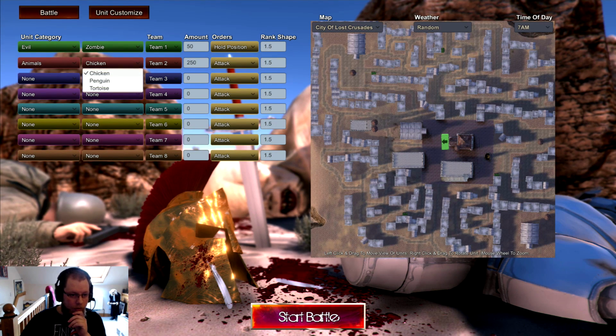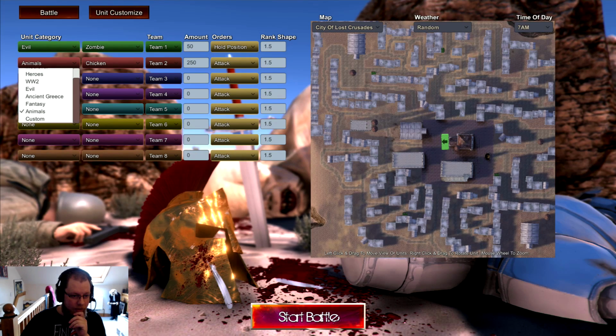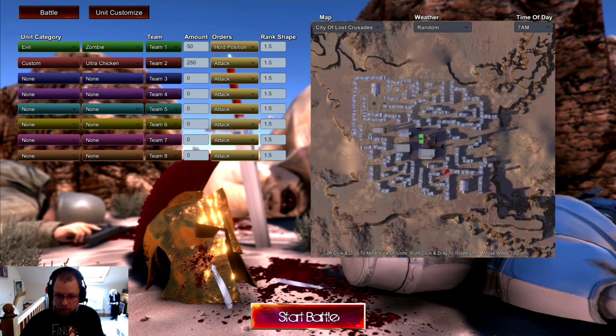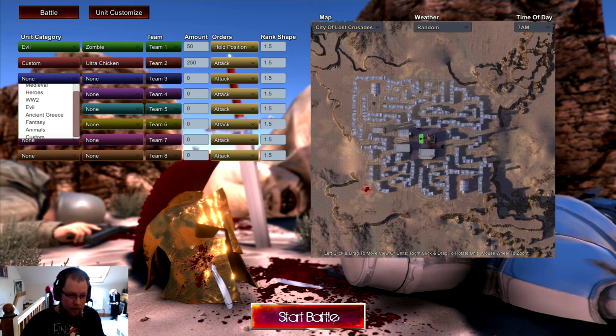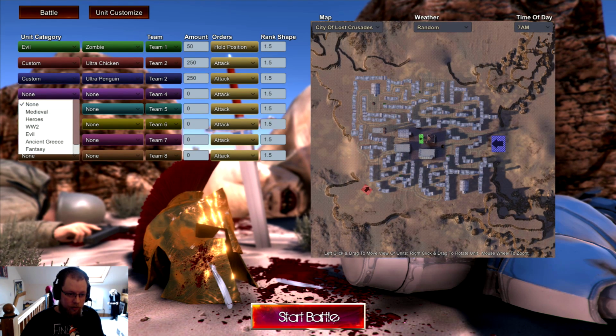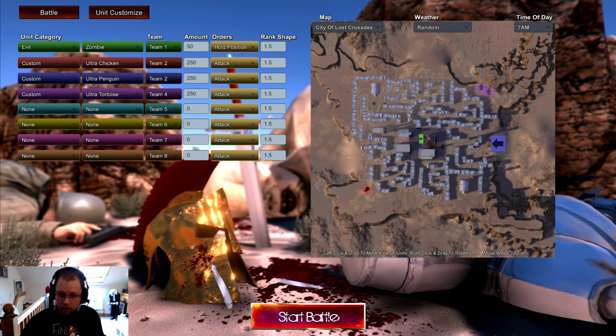Okay, so what we want... How do I get my custom... There we go. Ultra Chicken is going to be there. Ultra Penguin, which I actually want on the same team, is going to be there. So I'll be facing this direction. Let's put it at the entrance actually. There we go. And we will have our Ultra Tortoise over here.